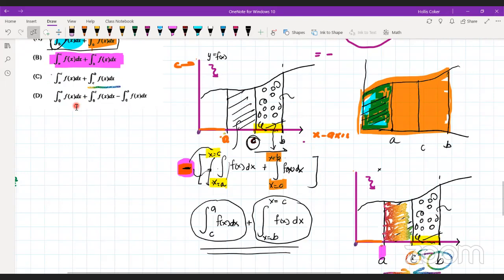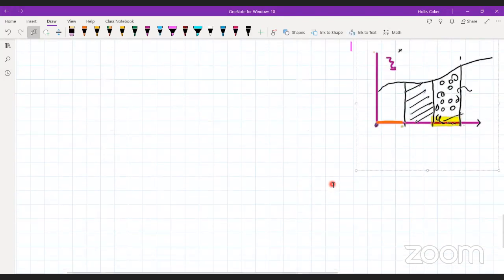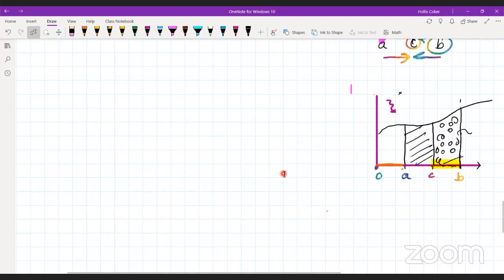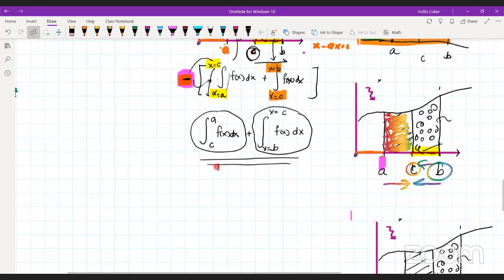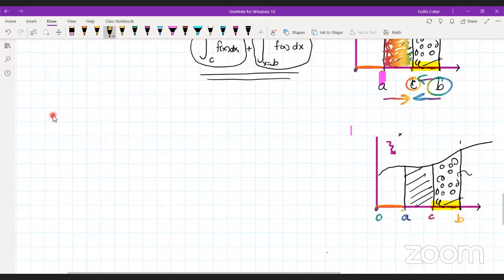And with this one here, my goodness. I'm going from 0 to C. Let me see that one. I'm going from A to C. So this was 0, this was A, this was C, this was B. So I'm going from 0 to where? Last one is 0 to A. So I'm going up to here. I'm taking this area here.